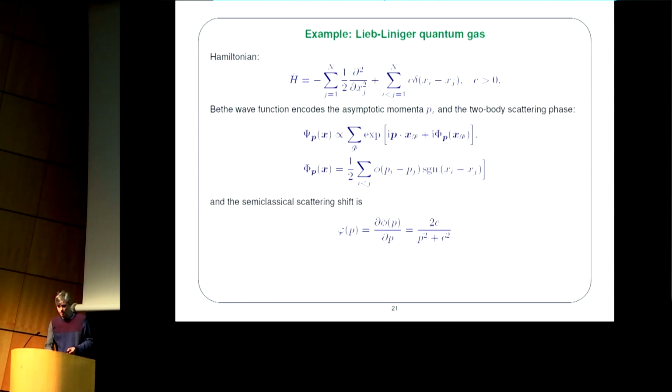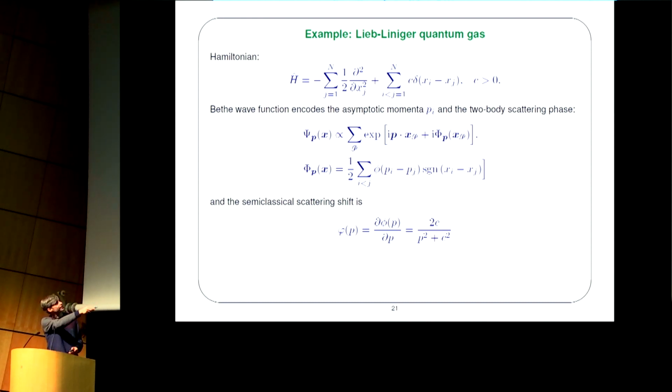I just want to give you a bit of intuition of how this works in the Lieb-Liniger model that describes cold atom gases. There you have an explicit Bethe-Ansatz wave function for the Lieb-Liniger model. This is the model, with delta-function contact interaction. This is the explicit Bethe-Ansatz wave function, like a free wave function with some kind of phase that describes the interaction, that describes the two-body scattering, actually.